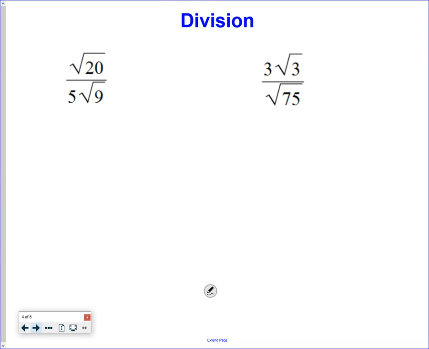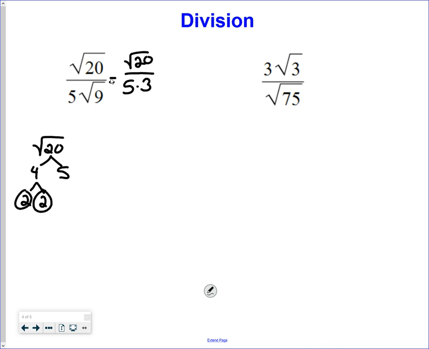Okay, here we go. Division. First things first. Please note, square root of 9 is 3. So I'm going to get rid of a perfect square right away when I can. Okay, but 20 can also be simplified. I'm just looking at the top. 4 and 5, we just did this one, it feels like. 2 and 2. So the square root of 20 is 2 radical 5.